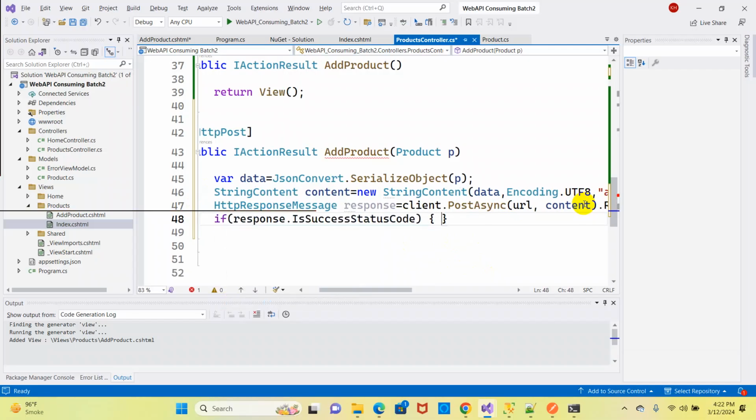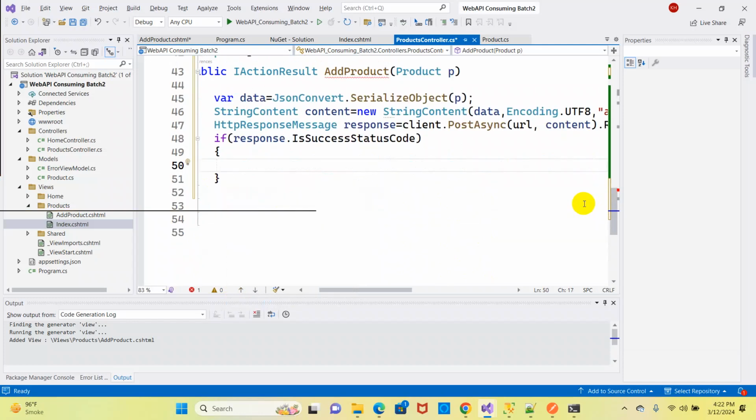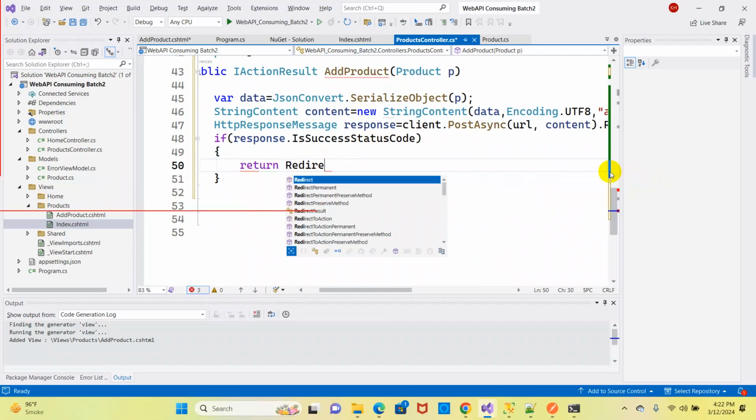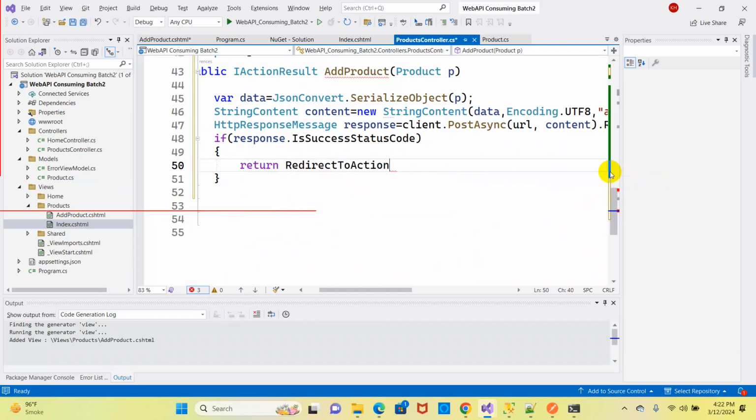And then what we need to check over there: I will check the response's status code. If it is success, then it will come inside this. What will it do then? If it is getting the success status code, then you can use the same data to display the message, and then return RedirectToAction, to which view it will redirect: Index.